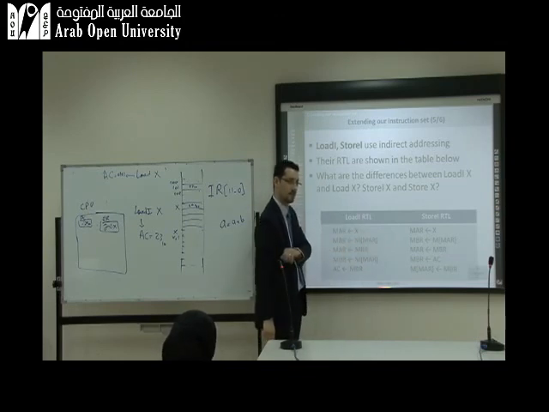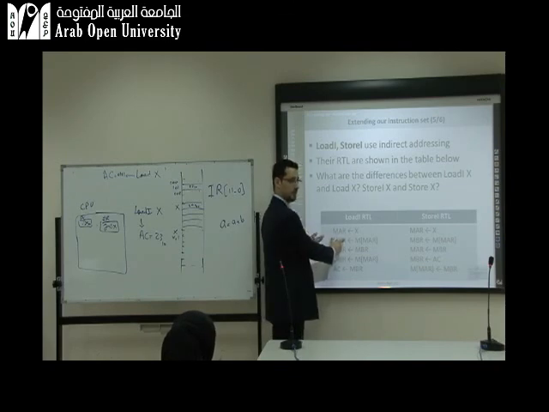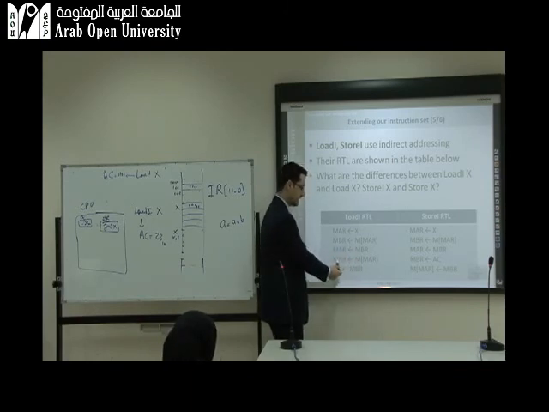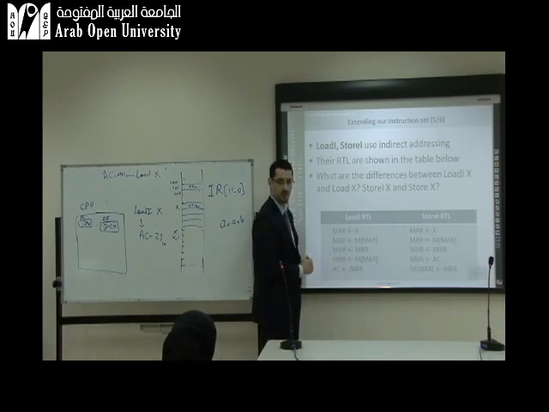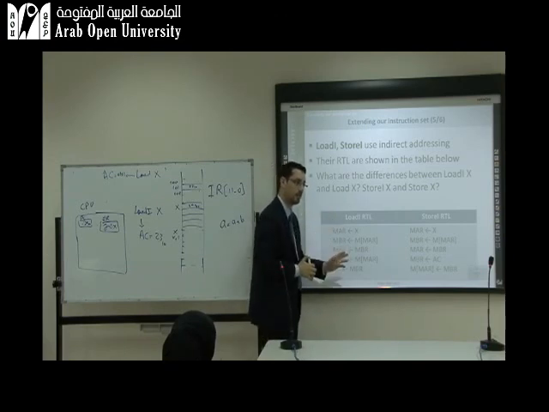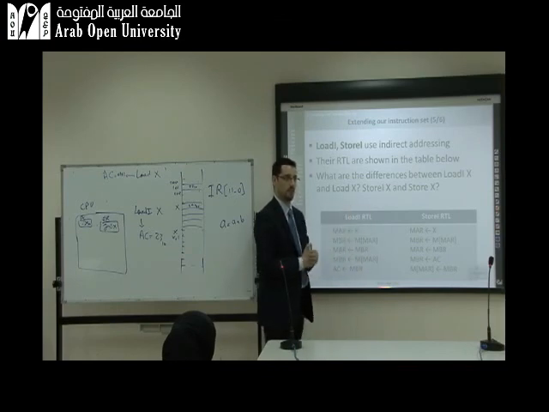Now we added two lines. We go to X and get a value from X, which is the address of the operand. This address will be stored to MAR. Why? Because we need to go back to the memory to read the operand. So go to address X, read the value, which is the new address. The MBR will be stored at MAR. We will go to this new address and store the result in the MBR, which is the value we need to store inside the accumulator. Why? Because we are using indirect addressing. We are not giving the operand, we are giving the address of the operand.